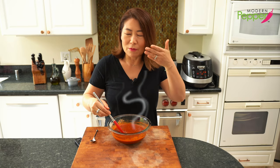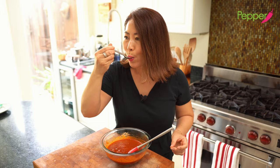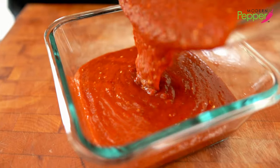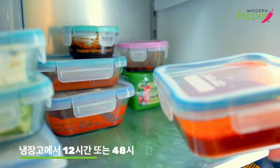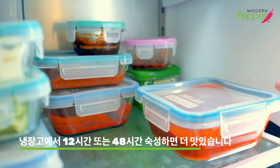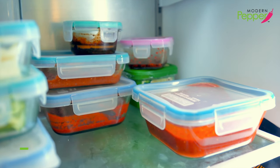The fragrance from all the seasonings is incredible — my mouth is salivating right now. That's really good. It's spicy. Put our lid on it and let it rest for a couple of hours. You could eat it right away, but if you let it sit in the refrigerator overnight or a couple of days, it tastes even better.